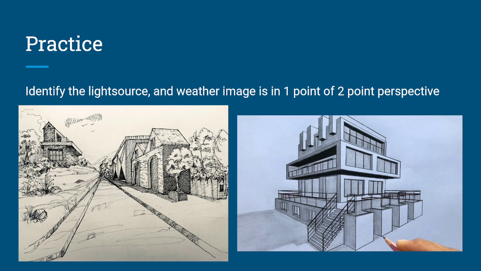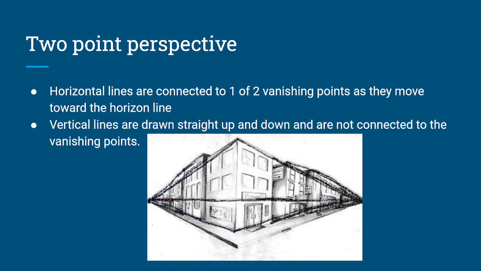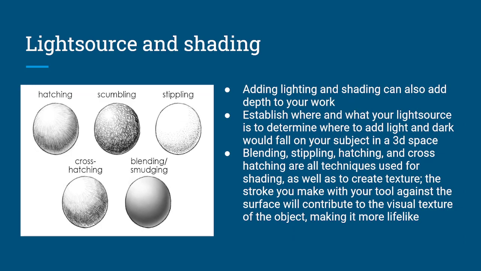Great. Practice. Identify the light source of these images, because when we shade, we identify our light source, and so where the light would hit the object in 3D. I'll go back to that for a second, because I don't think I really explained that. We have blended, stippling, cross-hatching, and hatching. So hatching is when we draw lines. Stippling is when we draw dots. Cross-hatching is when we draw lines that cross like an X. And blending is exactly what you think. We cover it in pencil and then blend it out with our finger or a blending stump or a piece of cloth.